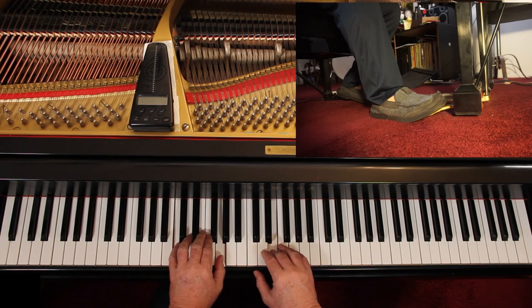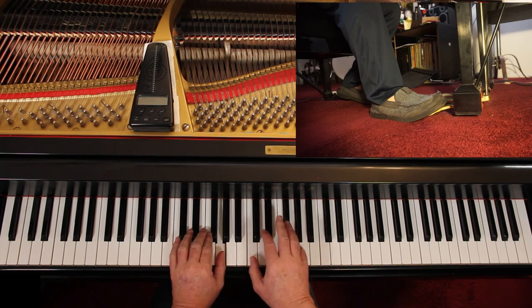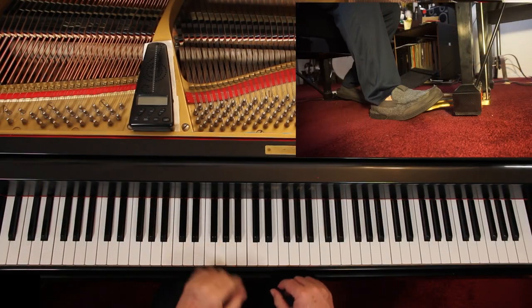I'm going to push it down. Now here, we're not loud. We're just sort of loud. So now I'm going to play the notes first and then the pedal. Not at the same time. I want to start the note before I release the overtones. Hand, I'm going to lift it up after I play the note in the third measure. I want to connect the G's.